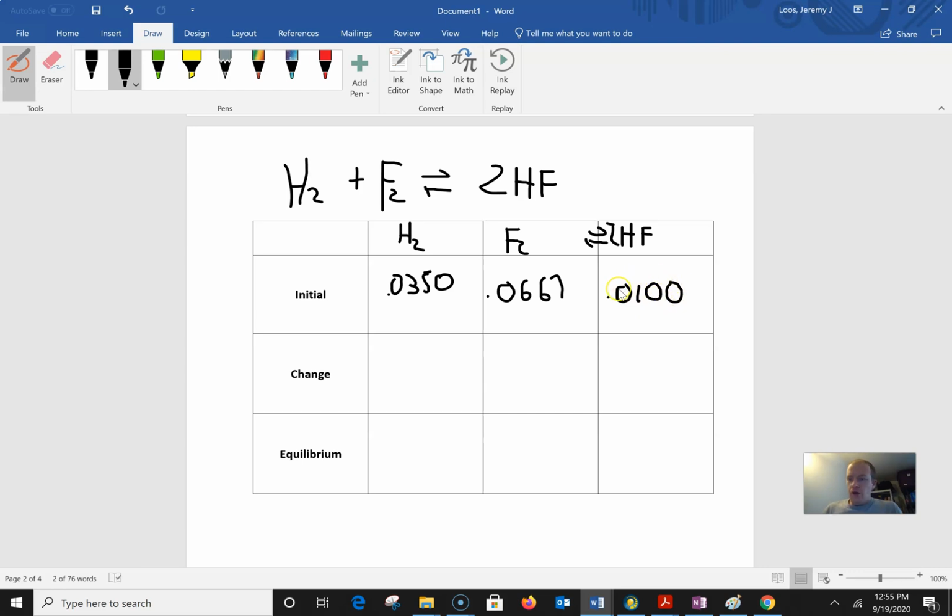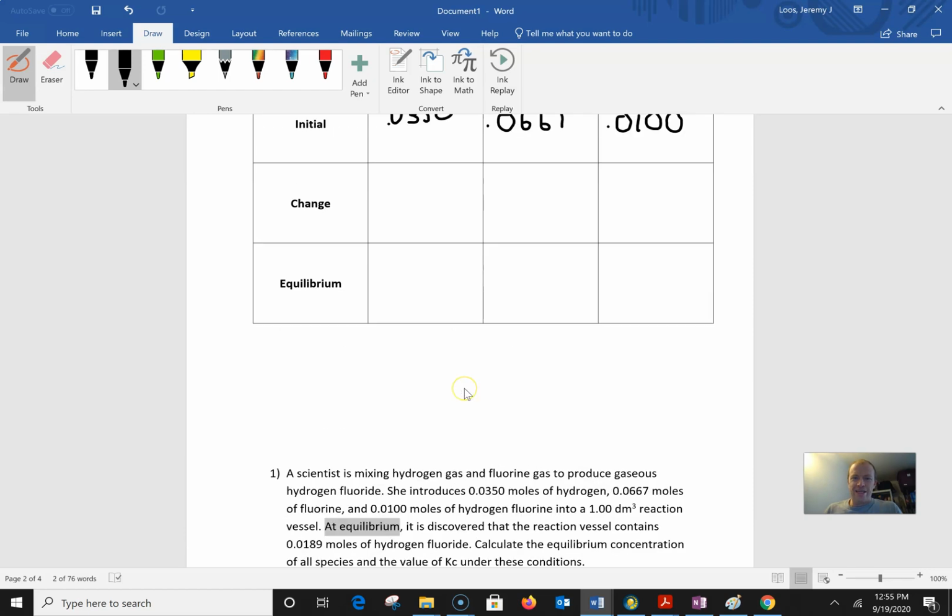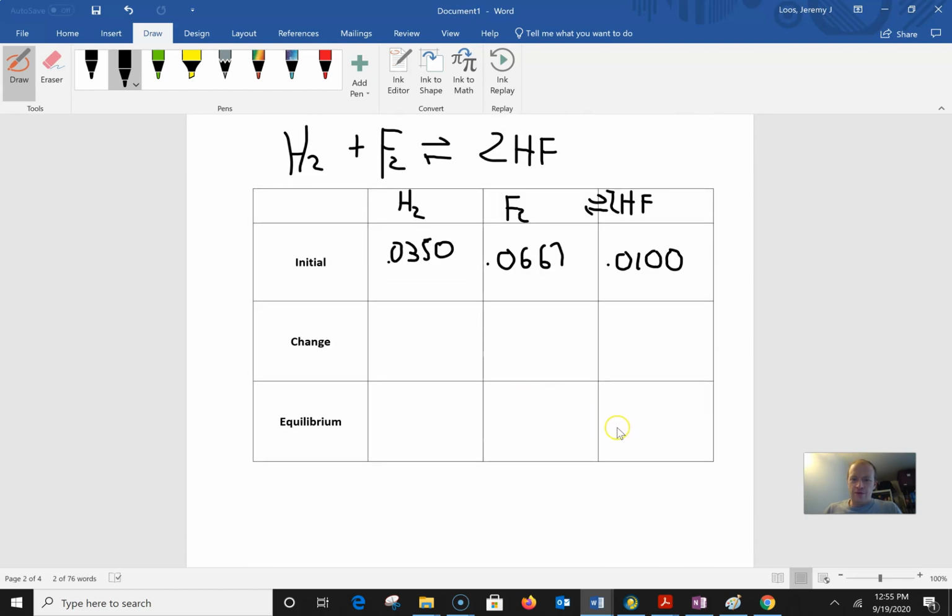Okay. So I am also given a concentration of the hydrogen fluoride at equilibrium. And again, that's key. That's going to make this problem different to solve than some other ones we're going to do where we won't know any of the equilibrium concentrations. But it tells us it's this. Now, again, at least the year that I'm making this, I linked a different video. I'm going to take a slightly different approach than the person who made the video did. What I'm going to say to myself is this. The change is apparent here.